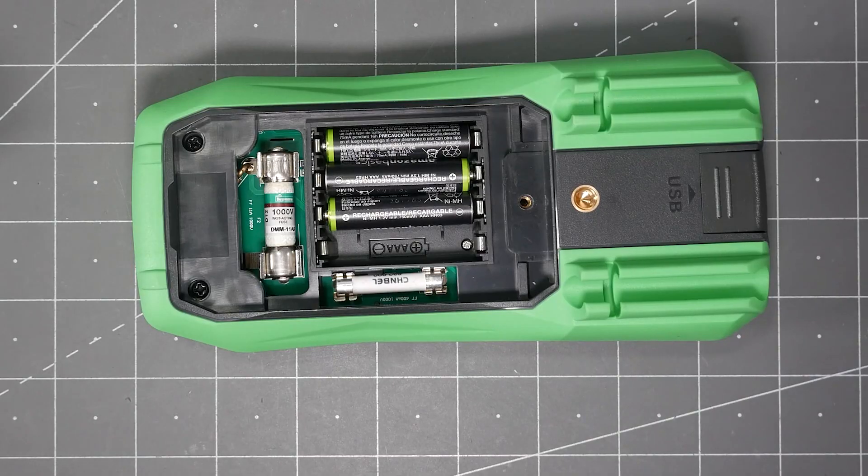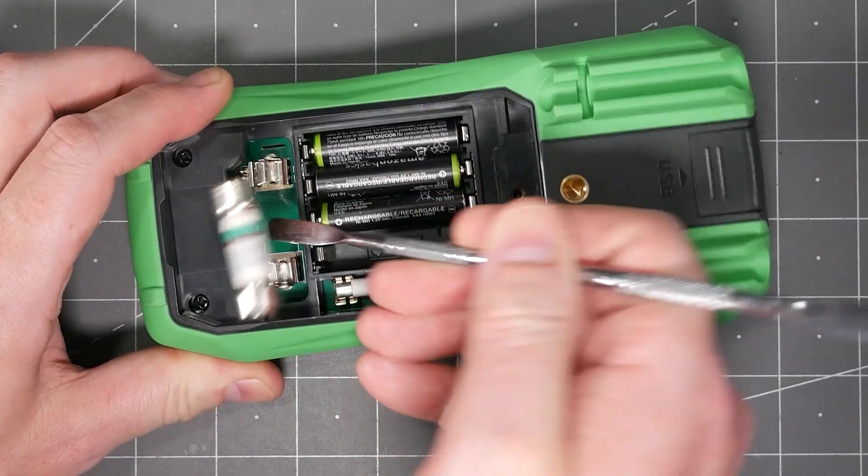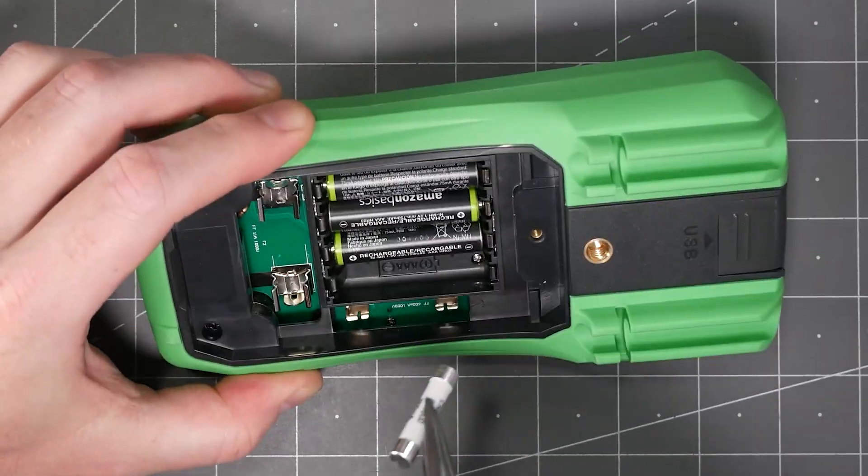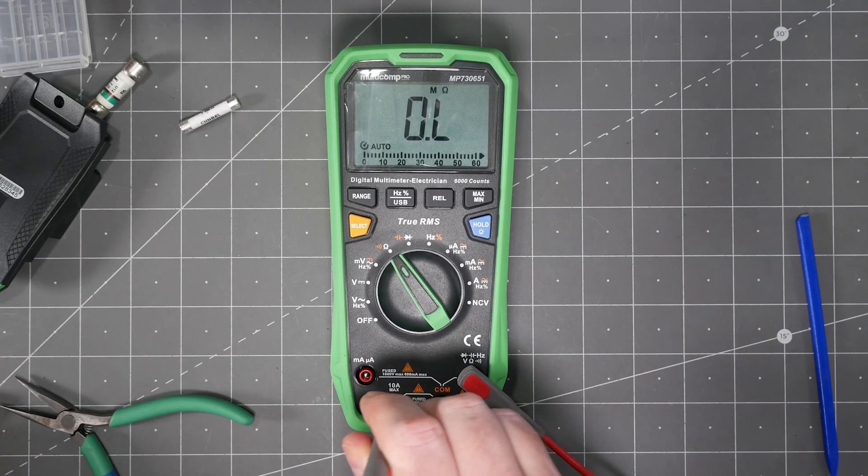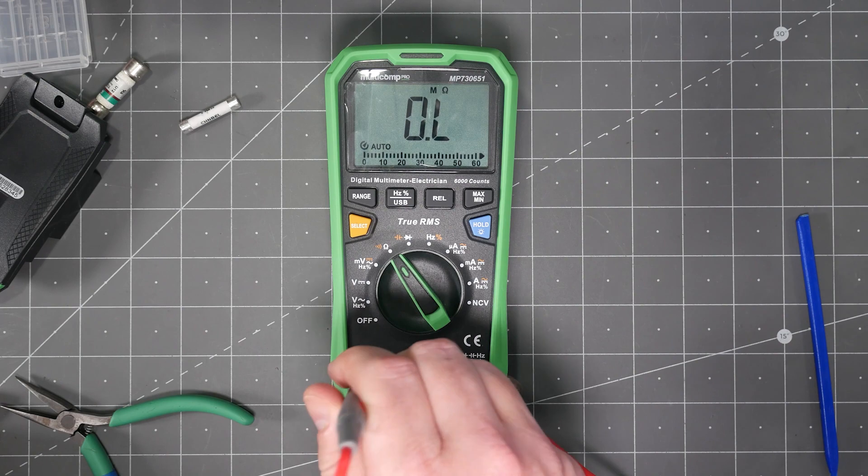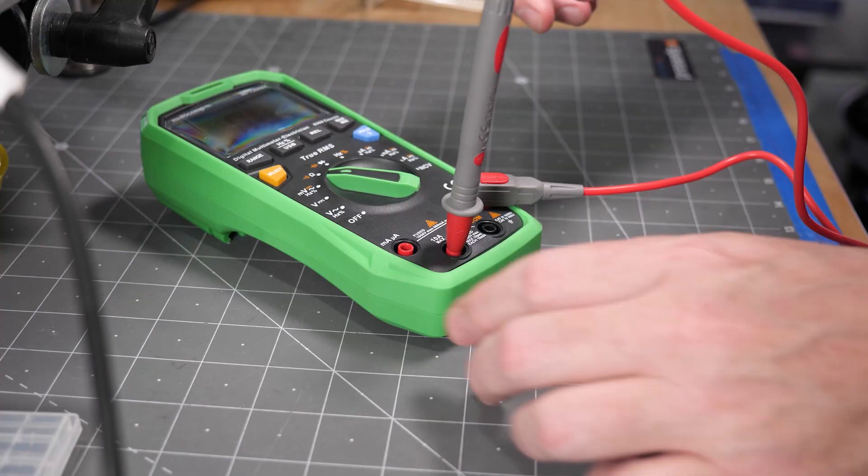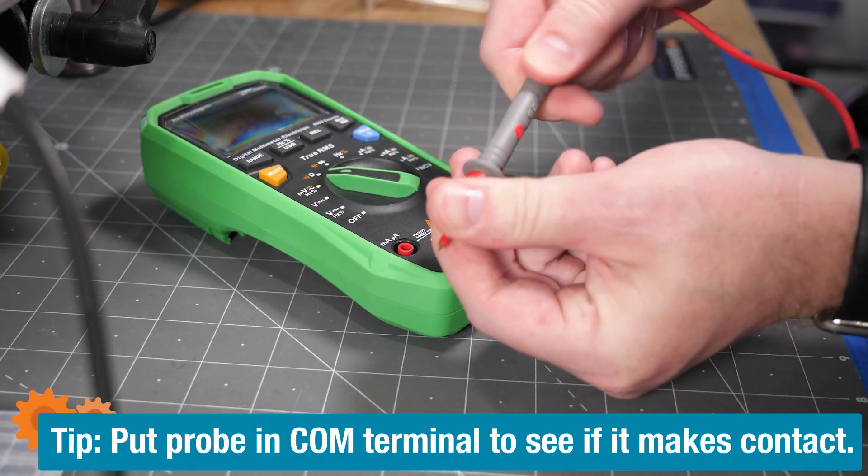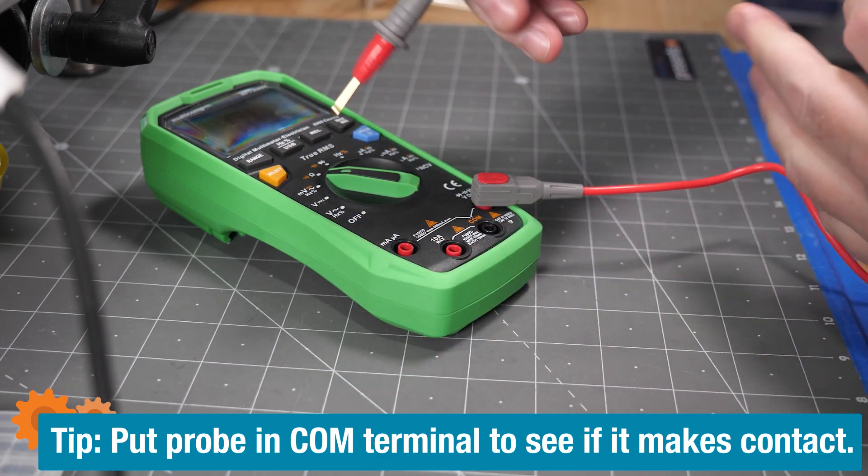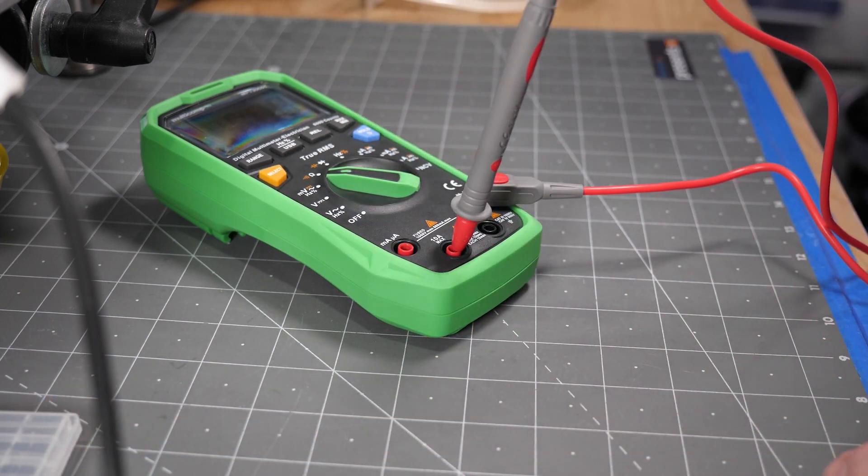For reference, if I remove the back cover and very gently but carefully remove the fuses and then repeat the same measurement, now both terminals are an open. By the way, if your probe tip has a high voltage protective cover, you may need to remove it before inserting it into the terminal. This simple tip saves time because you do not have to disassemble the DMM or even remove the fuse just to make sure it is working. And let's be real, everyone blows the fuse on their DMM at some point.